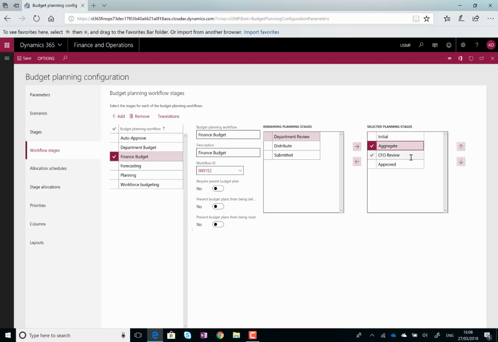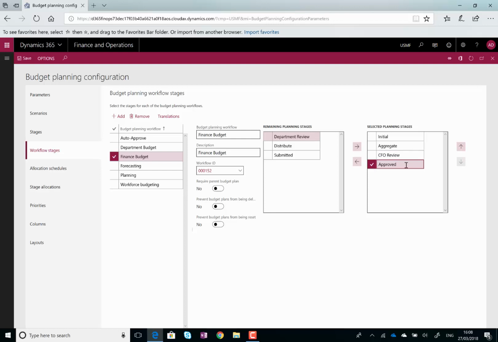And it will go back to the finance department and they will have a stage of aggregation. So they'll aggregate each of the departments together, and that will go for a CFO review, who will finally approve that particular business plan.